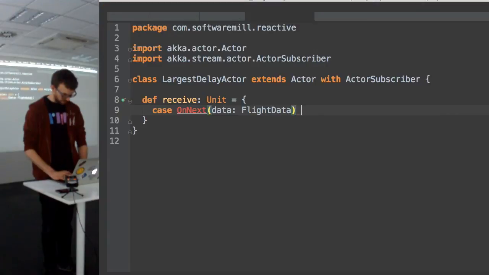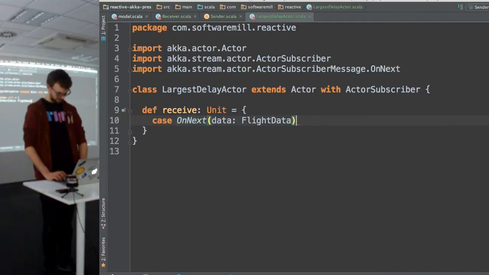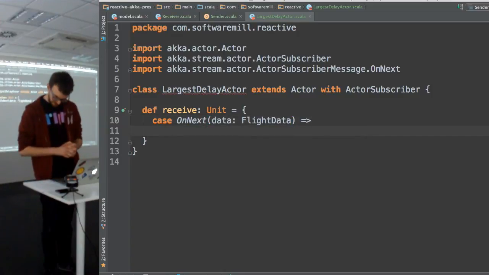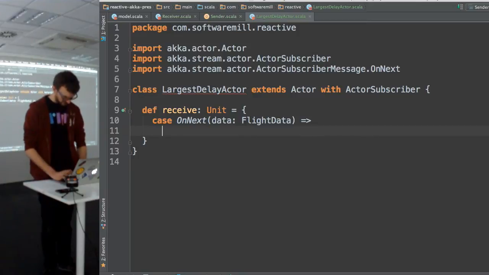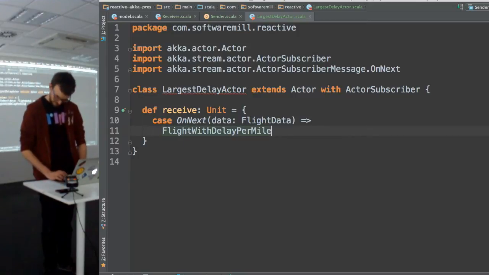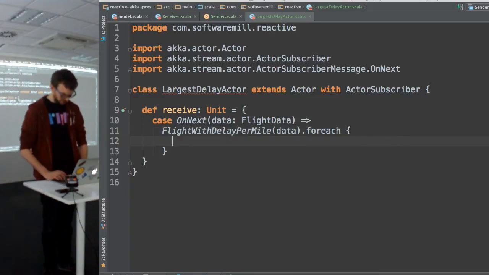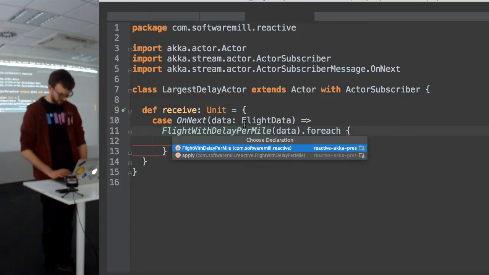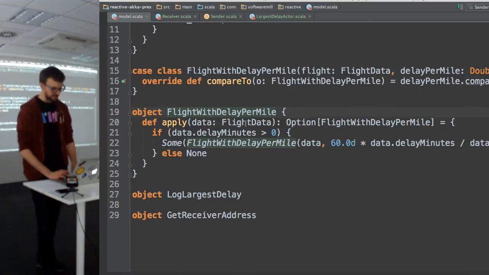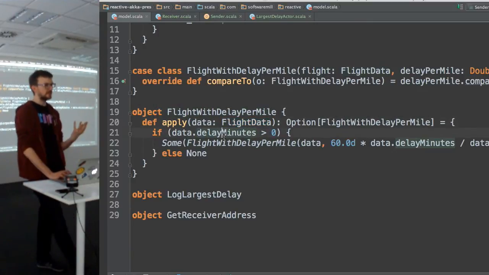Right? So when we get, sorry for the weird things that IDEA does, it's not my fault. So when we get next data, flight with delay per mile, we are going to calculate, so that's a helper class which takes a flight data, and if there is any delay in the flight, it calculates the largest delay per mile.